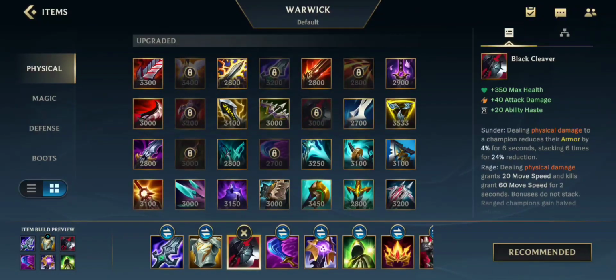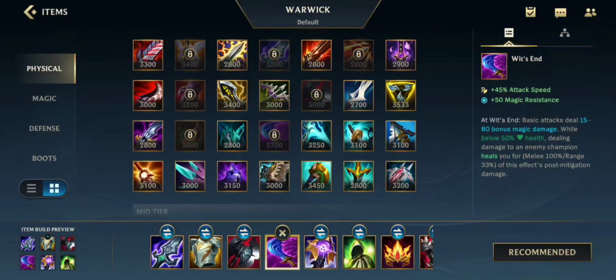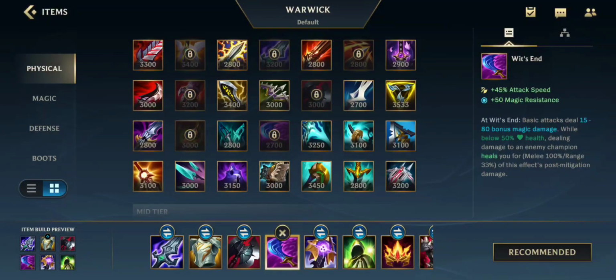Then you're going to take Riftmaker, and the reason why you go Riftmaker is it adds some ability haste, and it adds a little bit of health, and it's going to add some magic damage, which will help your first ability do a little more damage. It'll heal a little bit more, but really the main thing is it gives you the 12% Omnivamp, so you'll heal more.